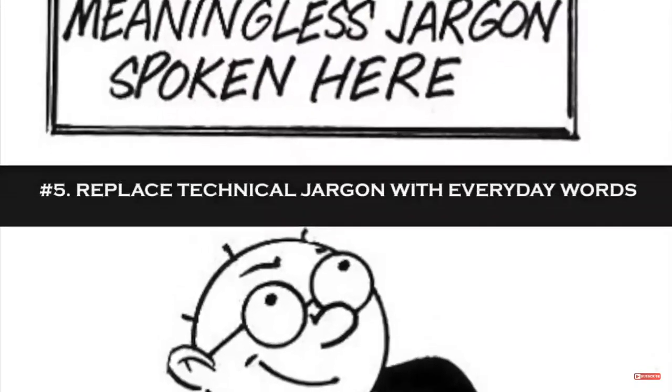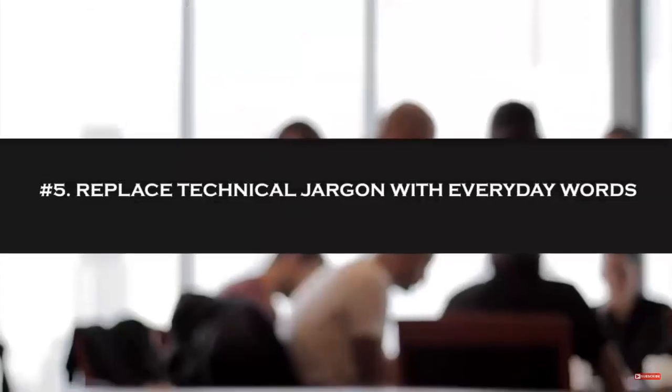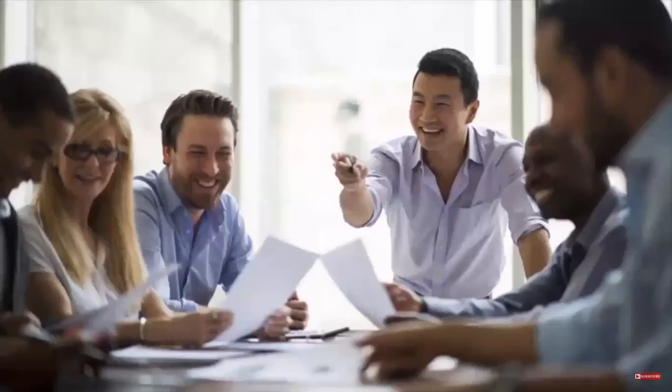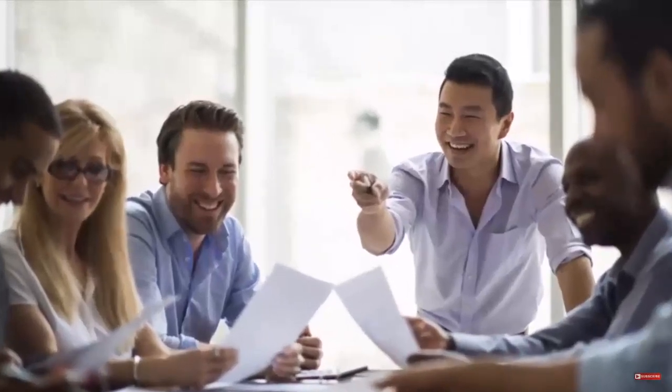Replace technical jargon with everyday words. This rule applies only if you're an expert attempting to communicate with a non-expert, or rather a layman. When people who share similar responsibilities or profile, or most of the time from similar industries communicate, jargons are useful because it allows bursts of communication without an explanation of terminologies used.